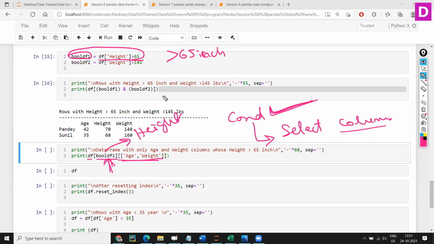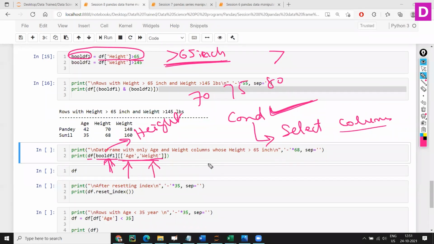Minimum criteria. I know for sure, whichever candidates are there, I'm going to filter, right? So based on this condition, I don't care if they have 70 inch, 75 inch or 80 inch. I don't care. Minimum is 65. Whoever's height is greater than 65 inch, I want to see their age and weight.